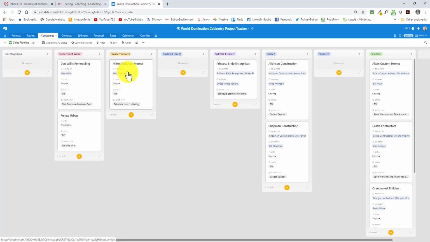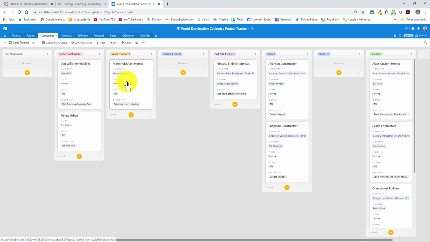And so a prospect is somebody that's aware of you. Maybe you're a member of the Home Builders Association, so they've met you and they know you exist, but you don't know if they have a need. And of course, on a builder, usually you do. They always need cabinets. It's whether they're going to buy it from you or someone else. And then a qualified person, so a builder would probably go straight from suspect to qualified. They would never fall into this category, and same with a remodeler, but a homeowner might not.